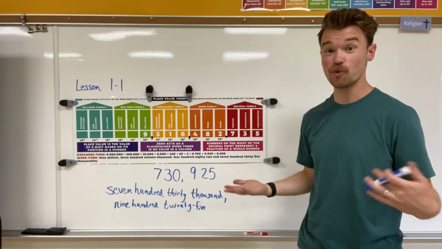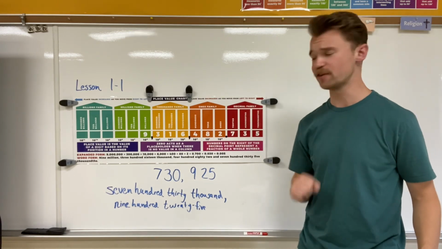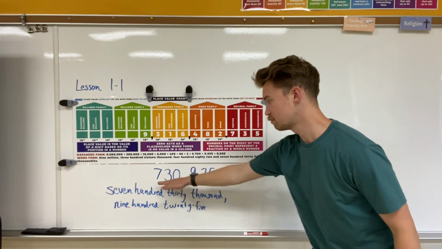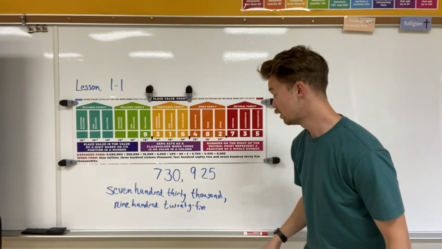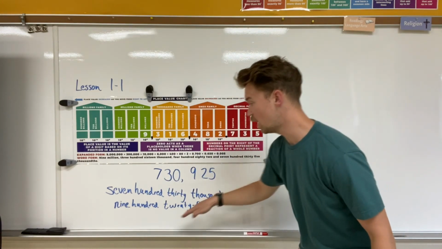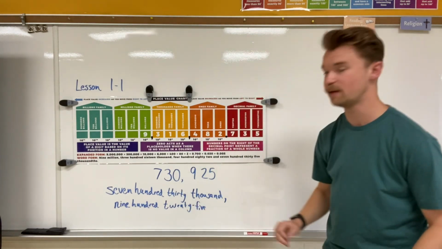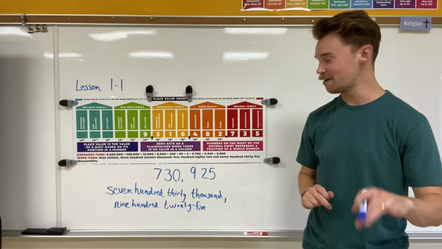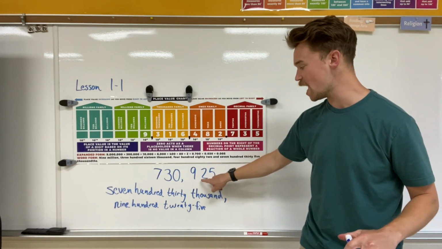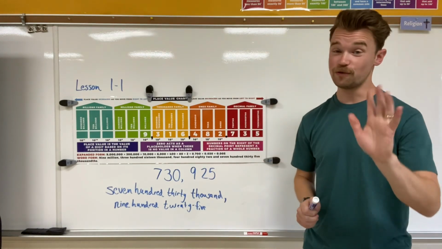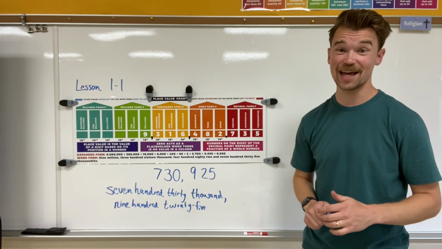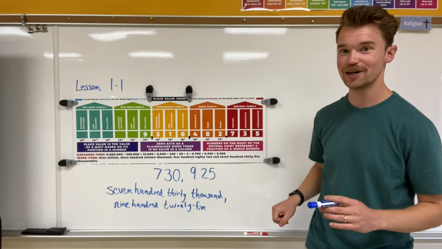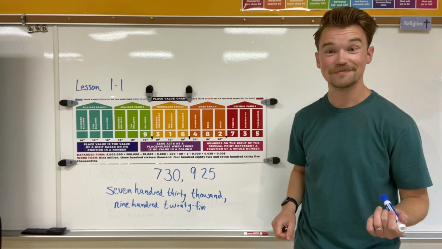Now that we know how to read it piece by piece and period by period, we can write it in word form, kind of like a little name tag for the number. We have 730,000. That matches up with what we're doing here. The last section should be 925. A very common error with students I have taught is that they want to say "and" when reading 925. That word actually has a name for a very special friend that's right here on the place value chart, the decimal point.